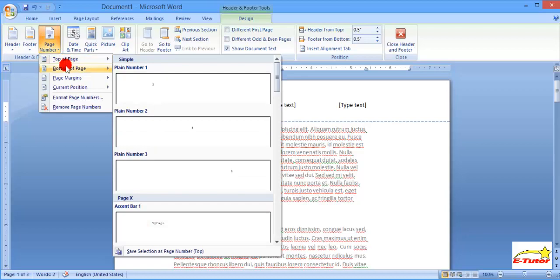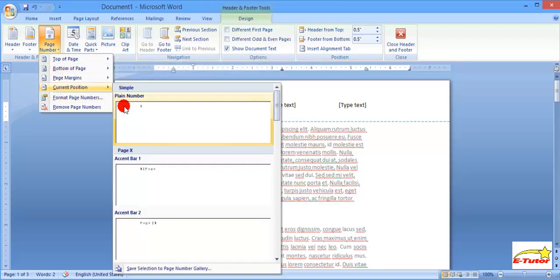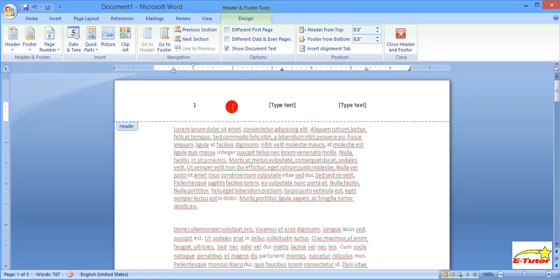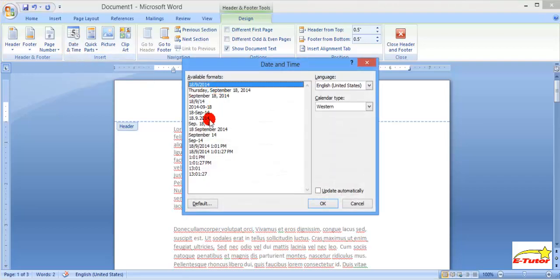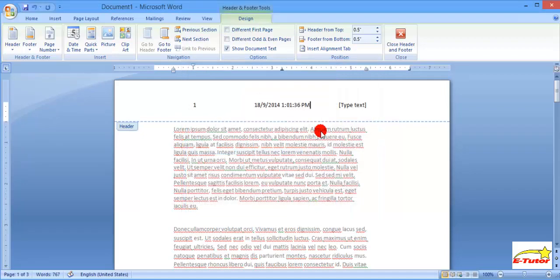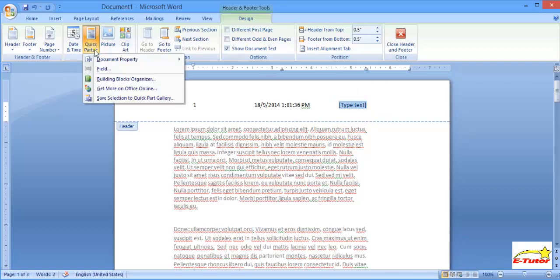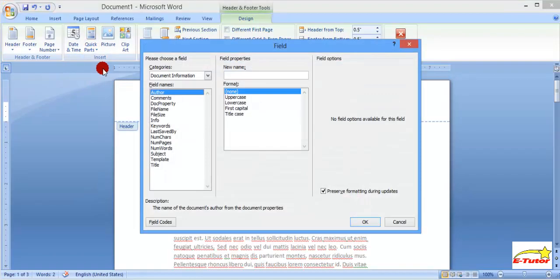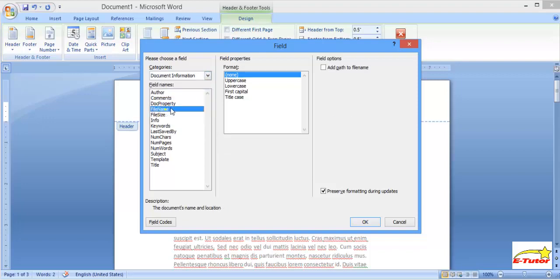You will need to highlight the text you want to insert into. To add a page number from the ribbon, Header and Footer, Page Number, select From Current Position. To insert date and time from the ribbon, Insert Date and Time, choose the format you want. To add document's file name or full path of the file from the ribbon, Insert Quick Parts, then Field. Check Categories and make it equal to Document Information. Then choose File Name. If you want full path, check the box.